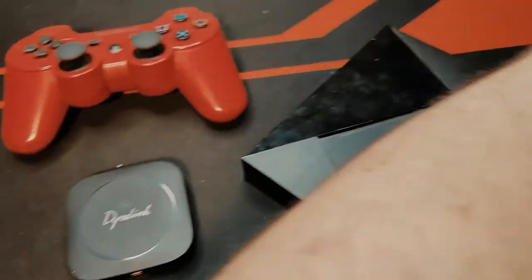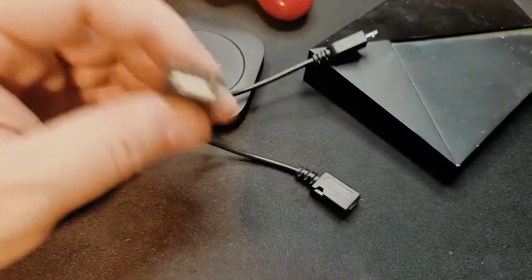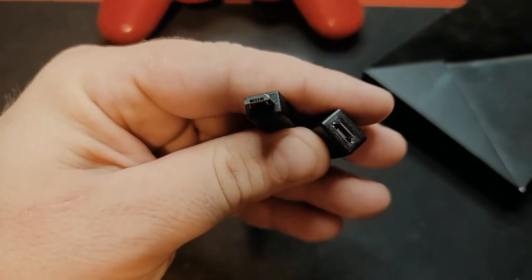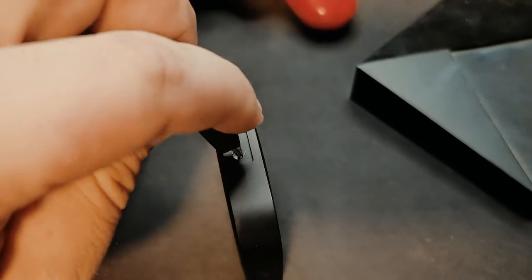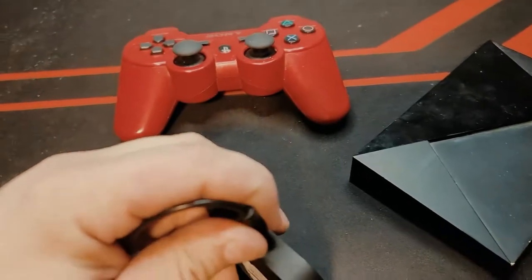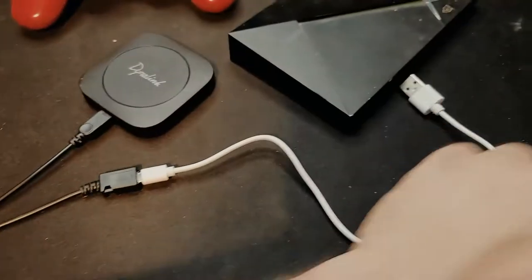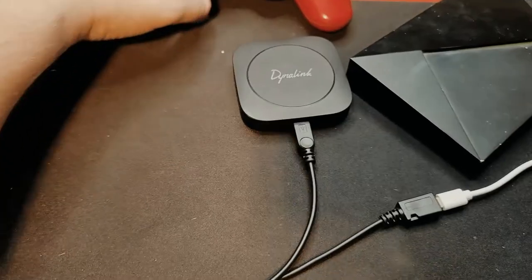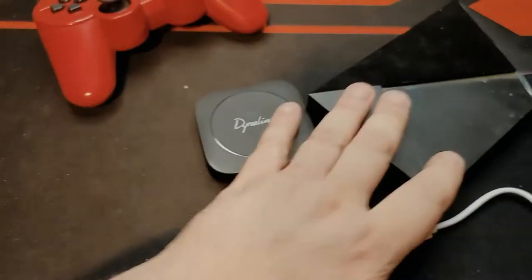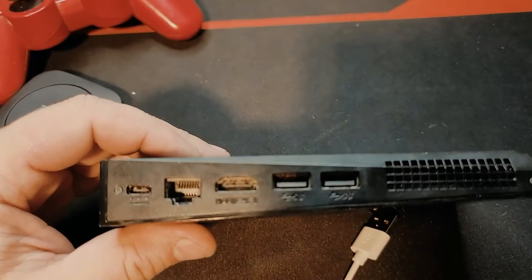What I'm going to do with this TV box — I went ahead and bought one of these splitters that has a regular USB on one side, and on the other side has one male and one female micro USBs. Since the Dynalink doesn't have a regular USB output to connect our PlayStation 3, we now have the female side which connects here, and the other side goes to the power brick so it brings power to the box, and we have the USB input to plug our PlayStation 3 controller. For the NVIDIA, we don't need that because it has two USB outputs, so we're good on that one.